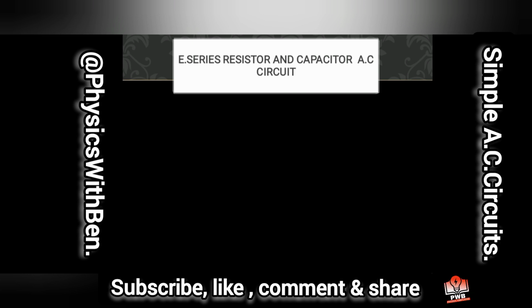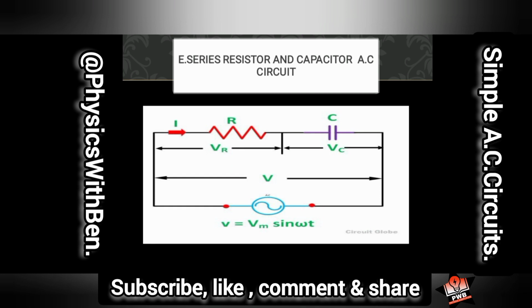Next up, we are done with the single circuit. At this point, we want to look at the E part of this lecture: series resistor and capacitor AC circuits. This is what you have. As I said earlier, there are no polarities here. You can remove this polarity, but this is how the circuit looks.